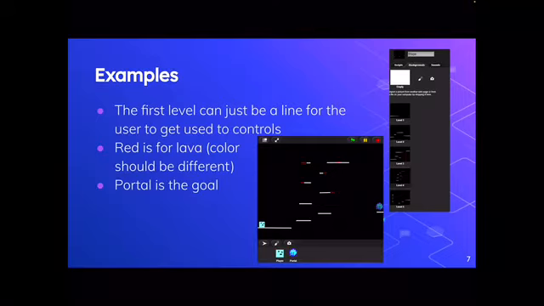Okay, so additionally, in this platformer, we'll use red for lava. The color needs to be different from any colors that you're using elsewhere, so make sure that it stands out, because the way that we're going to check if the sprite has touched the lava is to check if it's touching the color red. Also, we're going to have to create a new sprite for the portal, which is going to be our goal. You can see here on the complete right, we have 5 levels that have been made. You can just draw these directly in the sprite's image editor.